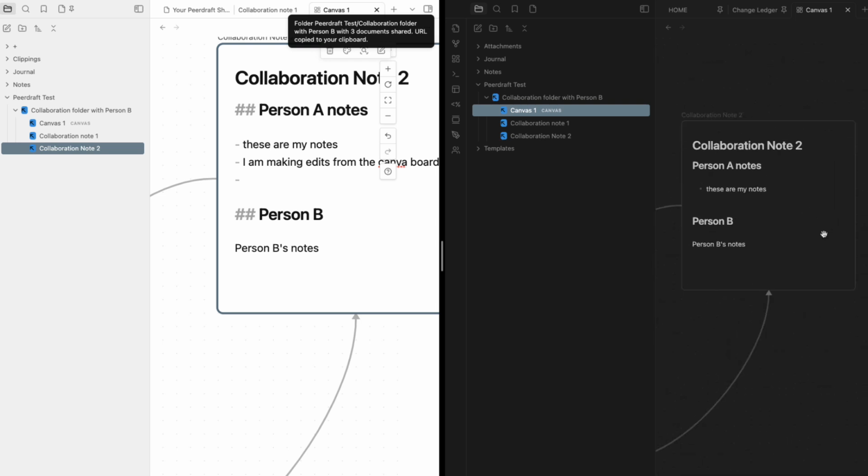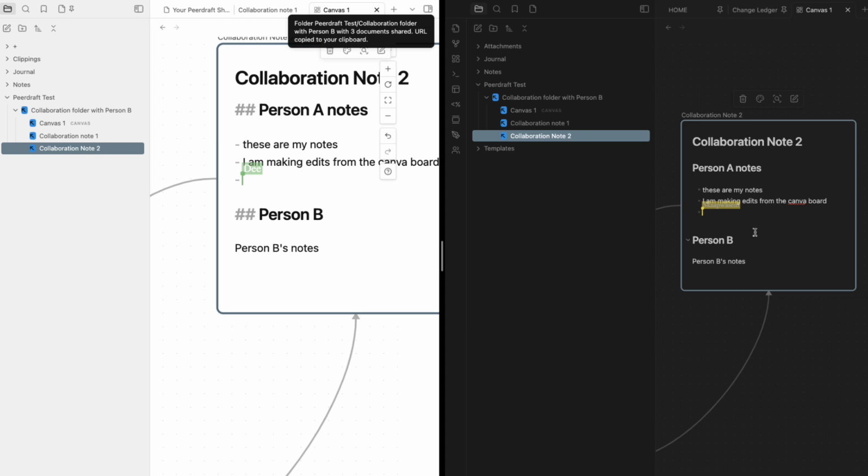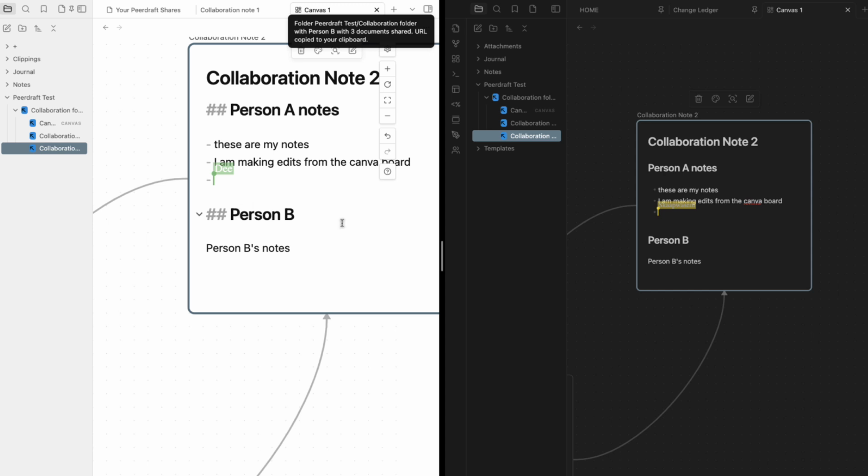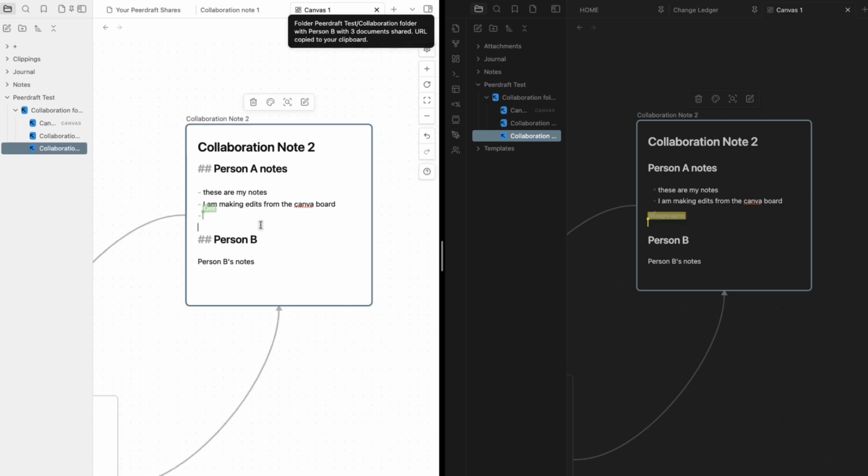So sometimes it takes a while for the changes to reflect. And I would say when that is the case, just give it some time or just click into the note. And you can see as soon as we clicked in it, the changes are being reflected. So there's a little bit of delay between the notes and Canva. But if you click in it, we both can collaborate on this note. Let's just make this a little bit smaller and this a little bit smaller. We can see that we both can make notes while we're in this Canva together. Making notes from Canva.